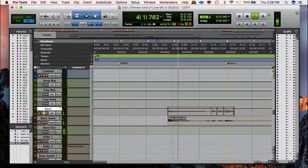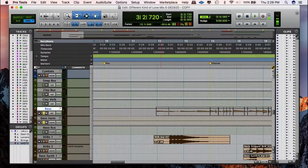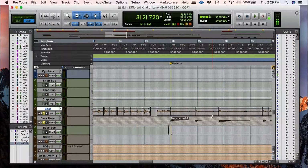And this part is just the first fill that kind of kicked everything off. That's it there. And then like a... bah, bah, bah, bah. Which is great on its own, but just throw a harmony on top, because why not? There's just a few select spots in the song where that happens. A lot of the bass line is just bass on its own.